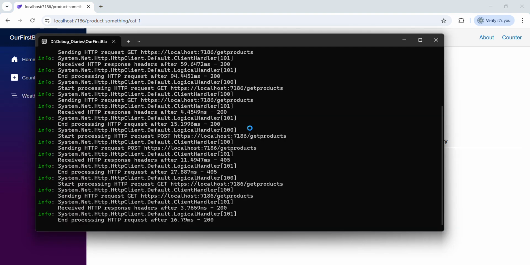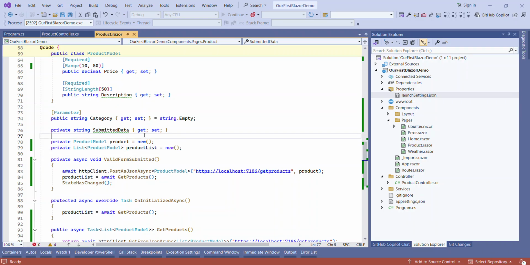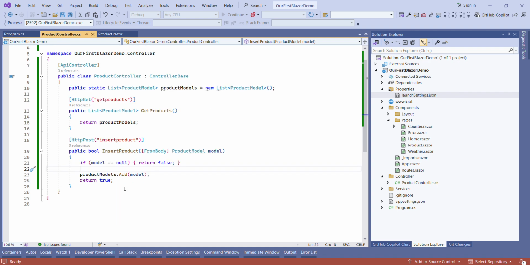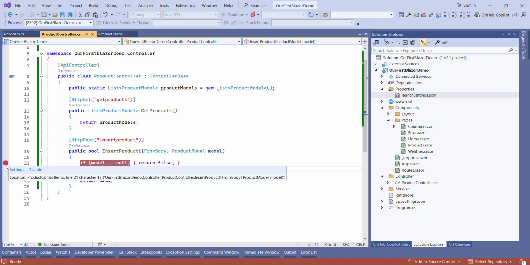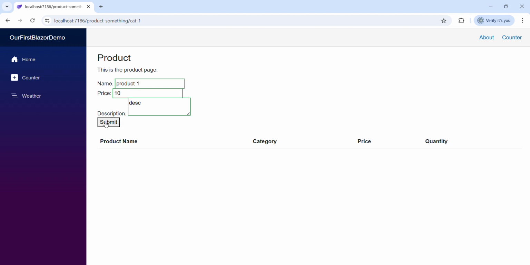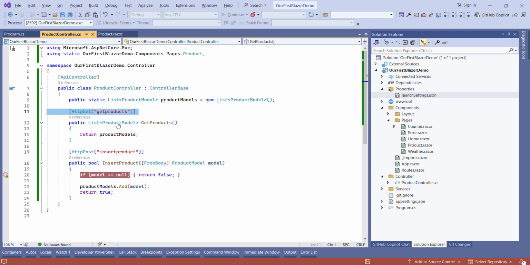Why are we not getting the data? Let me put a debug point here. What is wrong? Let's put the debug point so we can identify what is wrong. We are not even getting a call to this HTTP get method, so we need to identify why this is happening.